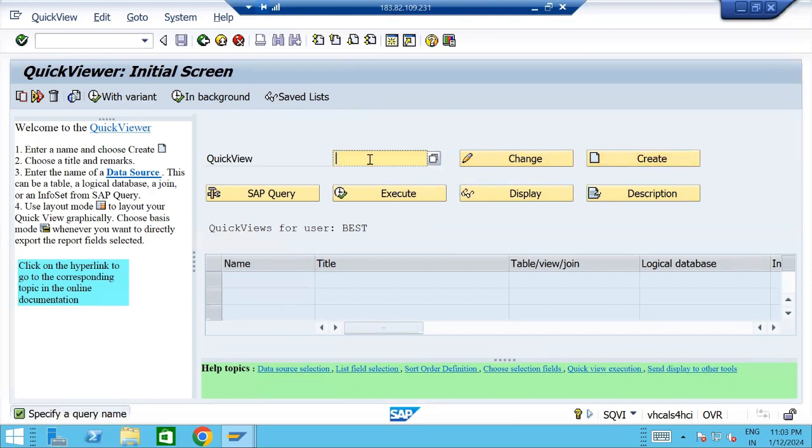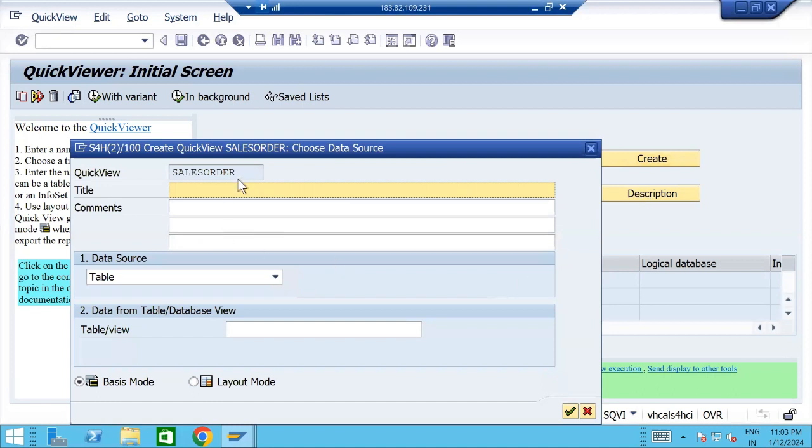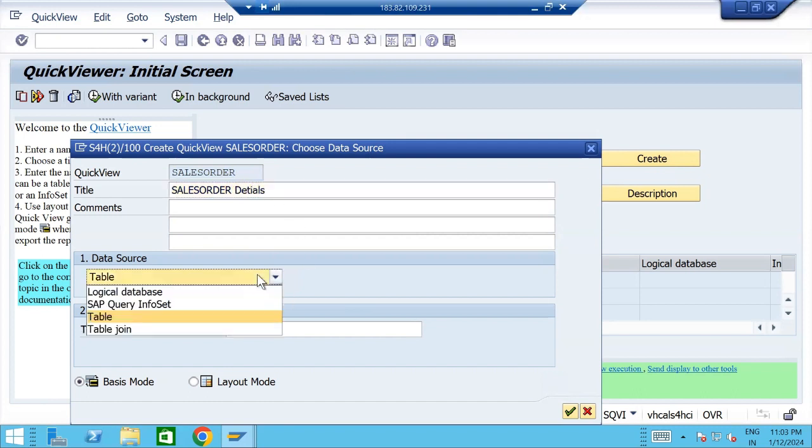So let's say I want to create a sales order report. I'll enter that name, go to create, then enter more details: sales order details is my report. Then here we have to specify how we want to create this report.